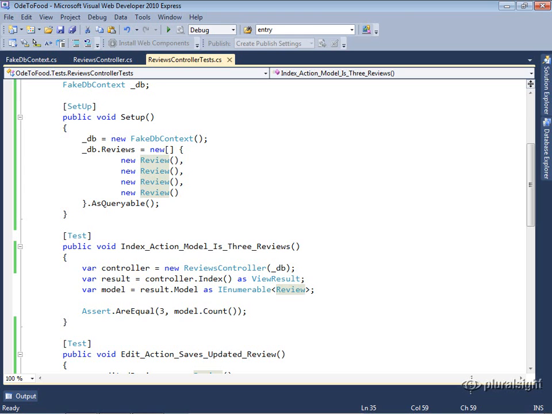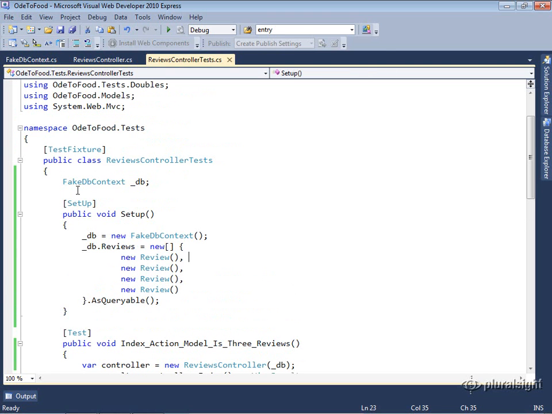Quite often you'll run into some scenarios where you need different types of setup data for different tests. In fact, you'll run into this with controllers quite often because controllers are typically responsible for a number of different scenarios. Like this reviews controller that I'm testing, it's responsible for listing reviews and editing reviews and creating reviews. One thing I'd think about doing in this situation is having a different test fixture per each scenario. So instead of having a test fixture that's dedicated to testing the entire reviews controller, I would have a test fixture dedicated to testing the index action of the reviews controller and the edit action of the reviews controller.